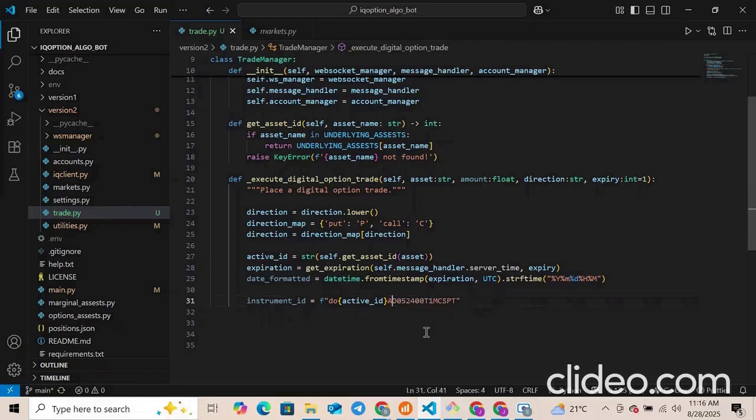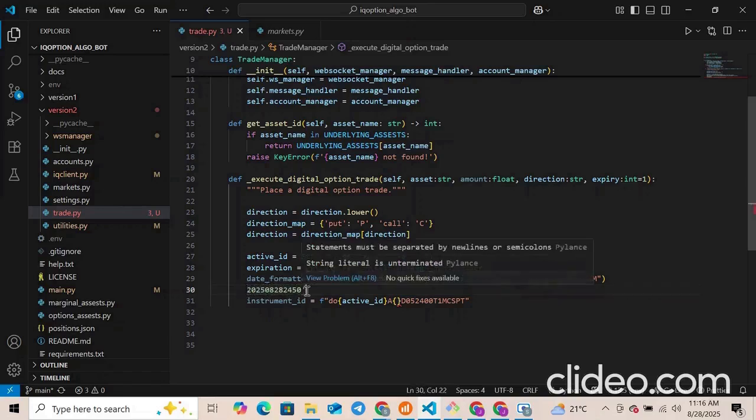As I mentioned, date is in year, month, date, and hour, minute format, right? So it's in this format: 202508281450, let's say. This is a string, so we can do string slicing.